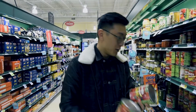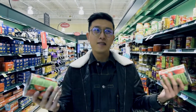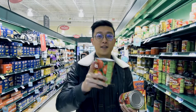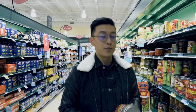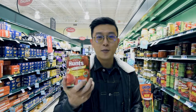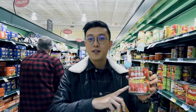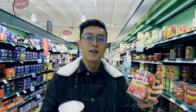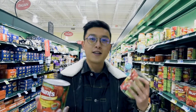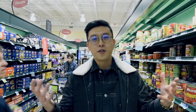Now we are at the canned vegetable aisle. There are different cans of tomatoes: crushed, diced, and whole peeled. You might think tomatoes all taste the same, but there is actually a slight difference. In my opinion, whole peeled tomatoes are the ripest and sweetest, because manufacturers tend to use the ripest tomatoes for canning those. Diced tomatoes are sometimes made from tomatoes that aren't fully ripe yet, so they can have a sour rather than a sweet, fresh tomato taste.